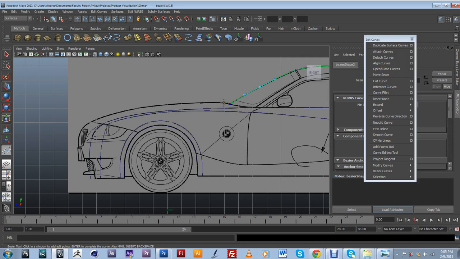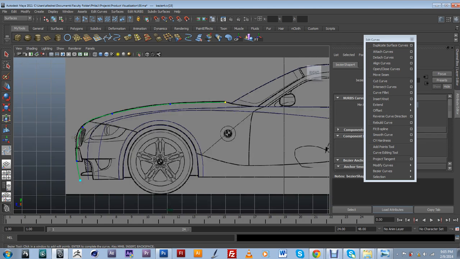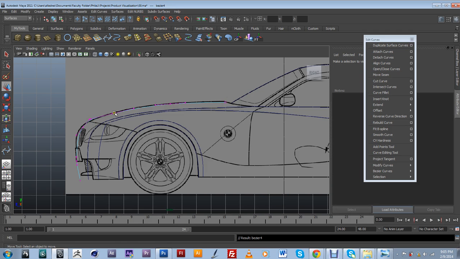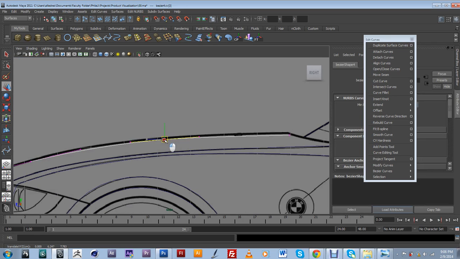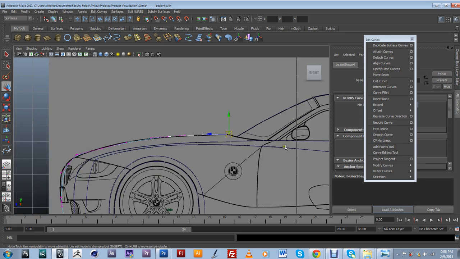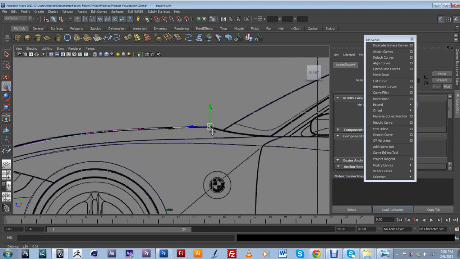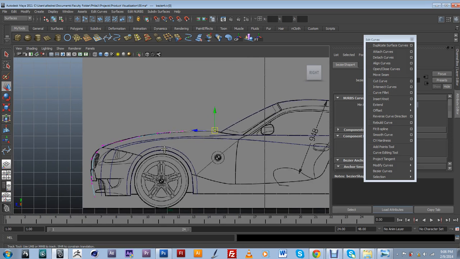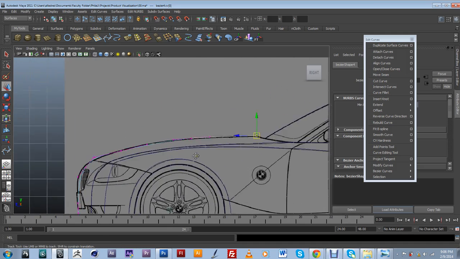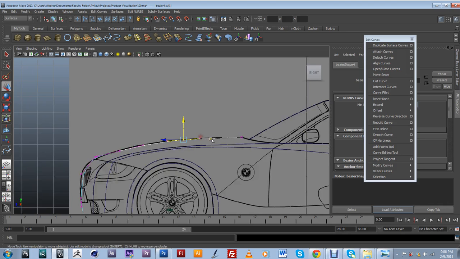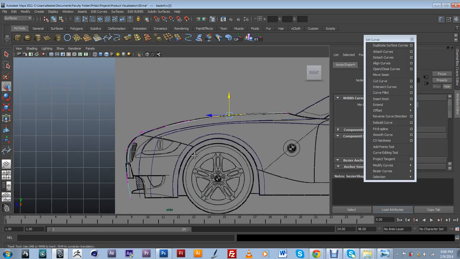So I'm just going to go ahead and draw out another spline that's going to take care of what's going on in the front. And again, I don't want to be too concerned about whether it's covering the amount of area that I need to, because I can always go back and edit it to make it do what I need it to do. Alright. I'm not concerned about this line over here just yet, because this is something that I'm most likely going to take care of when I'm working in my front viewport. I'm mostly trying to take care of what I can see, what I can define from my side. But this is a detail that you would see from the front and not necessarily from the side.